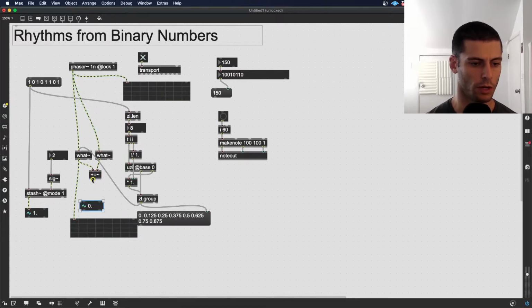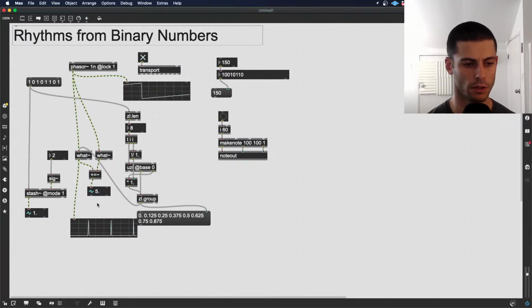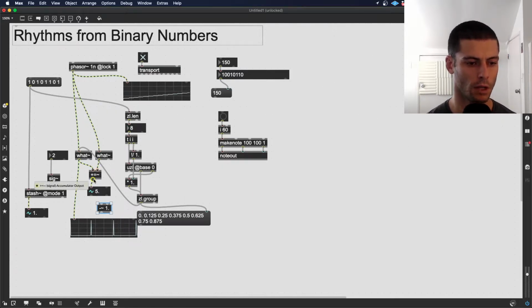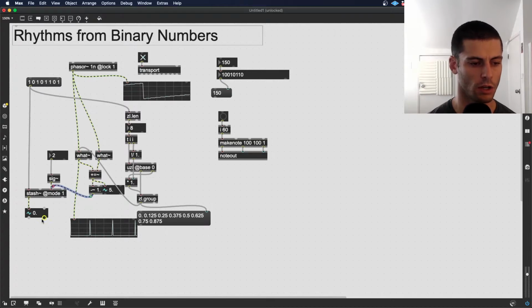And the result that we're going to get is basically going to be a running count of those pulses. We'll subtract 1 because our stash wants us to start counting from 0, and then we can pass that into stash. And now you can see that we're actually playing back this sequence that we have stored here.